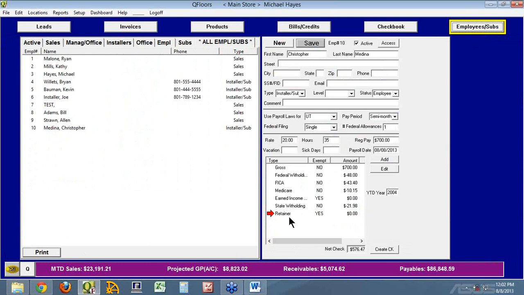Let's talk next about non-installer, someone who's not an installer, but we need to give them a 1099 come January 31st of next year. How do we pay them?